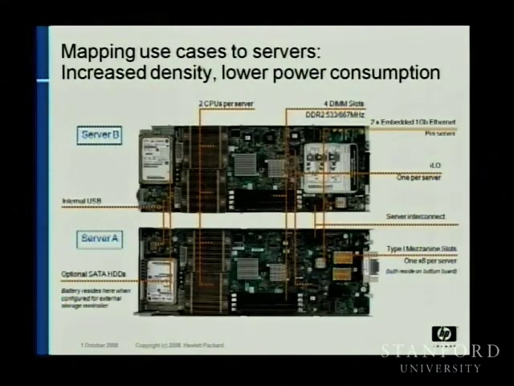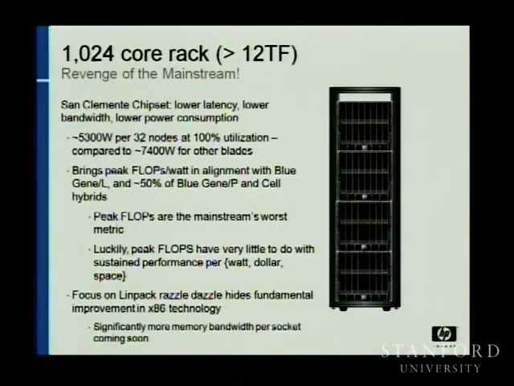Okay, so here's a San Clemente server. Instead of big old FBD sites, there are 4 memory slots per server. These servers sandwich together. So in the space where you used to get one 2-socket server, you now get two 2-socket servers. And lots of gory details. The slides are on the website. But we can make a 12 teraflop rack out of this. And if you look at the performance per watt, this is putting several things from the talk together. Remember, we spent a lot of time talking about how blades, and this is a blade system, get you better power efficiency.